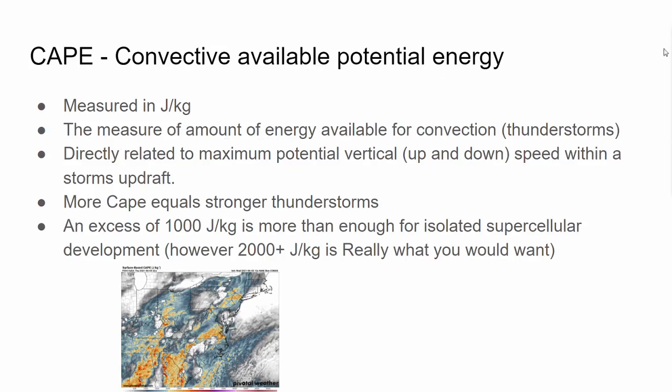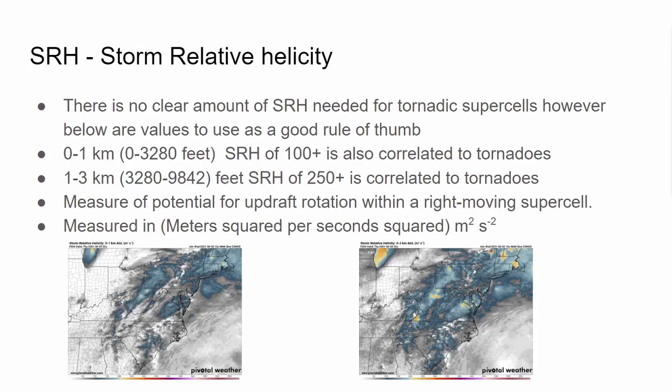Actually, I do want to go back real quick to our storm relative helicity, because I did forget to mention we're correlating this to tomorrow's severe weather event. So this is our 0 to 1 kilometer range for storm relative helicity, and like I said, our target area is somewhere around here. Later in the sounding, you'll see we do have an excess of 100 meters squared per second squared of storm relative helicity for, let's see what that would be, around East Central Virginia. I'm sorry if I'm missing a big city that's around there. I'm just not too familiar with Virginia. Going into our 0 to 3 kilometer range, you're just exceeding 200, maybe isolated areas of 250.